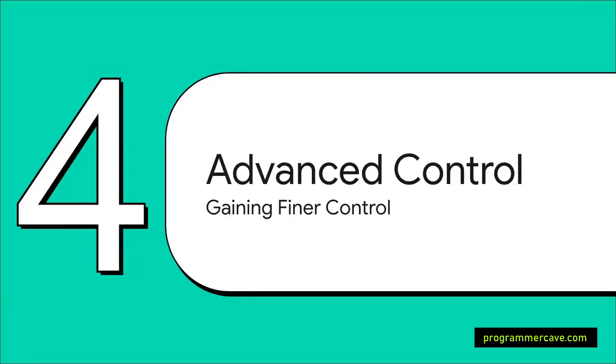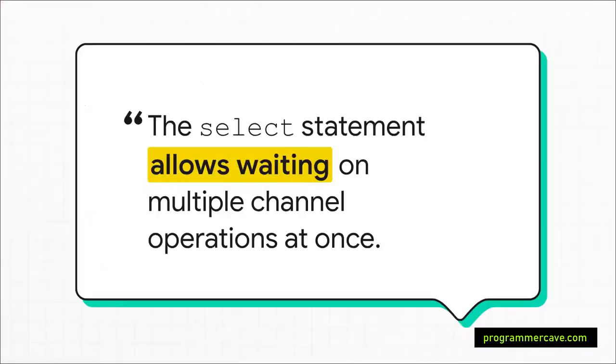All right, those patterns are your bread and butter. But as our applications get bigger and more complex, we're going to need some more sophisticated ways to coordinate all these Go routines. And this is where some of the real magic of Go concurrency comes into play. It's called the select statement. You can think of it like a switch statement, but for channels. It lets a single Go routine listen to a bunch of different channels at the same time and just react to the very first one that's ready.